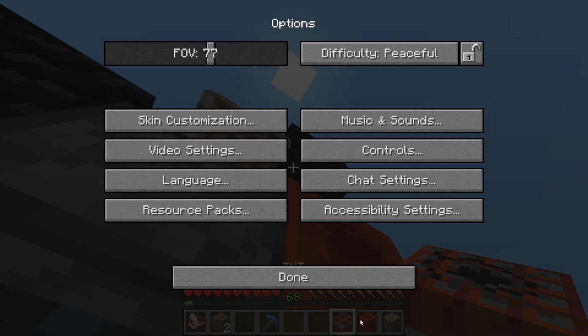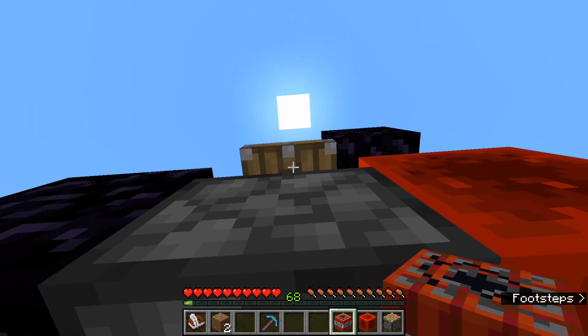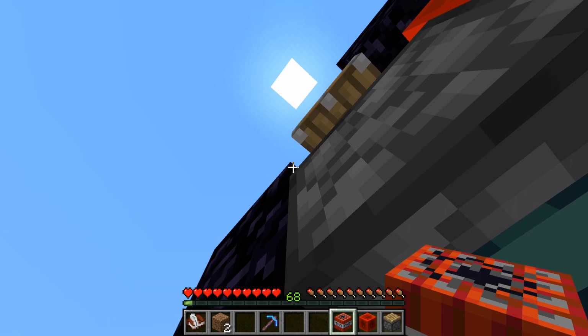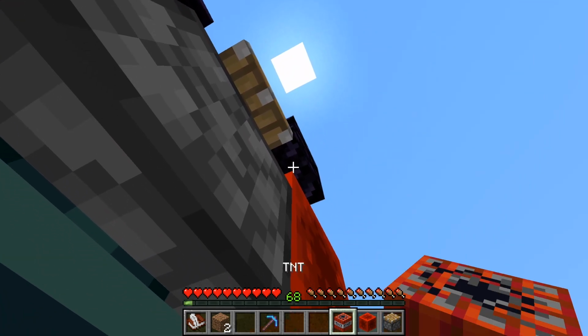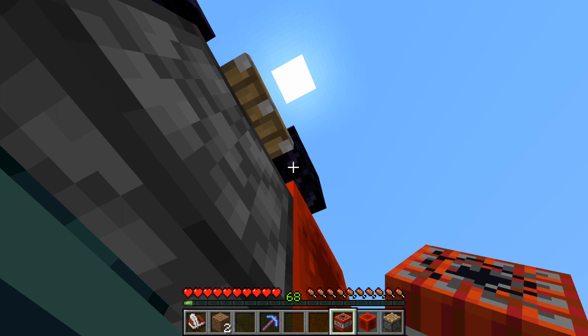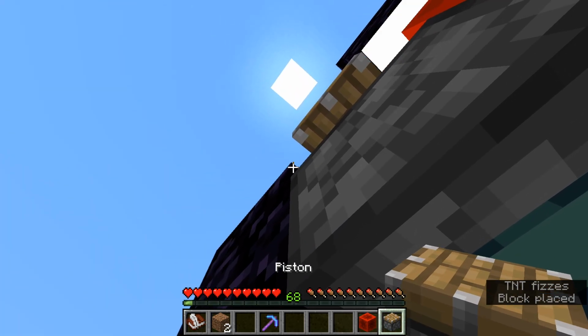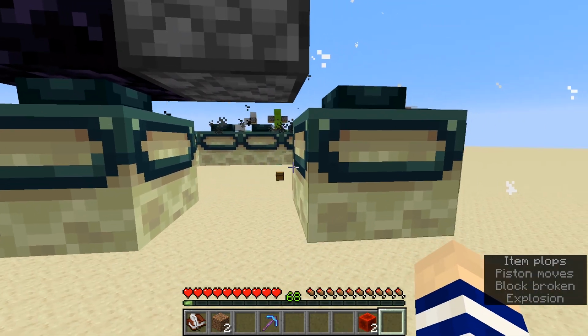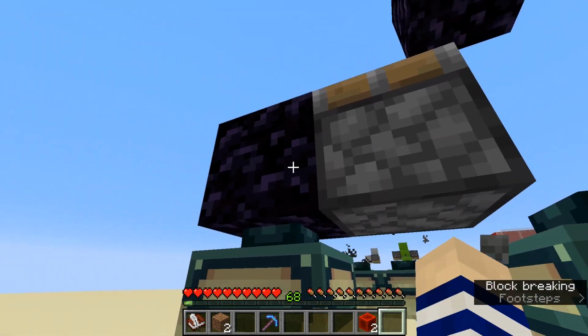change it to a keyboard button. And go ahead and line yourself up first with this side so you're nice and ready. So here is actually a perfect spot to place the piston. So here we go. Bam, and then you're going to hold down your keyboard button that you rebinded. Boom. And as you can see, the portal block is gone.